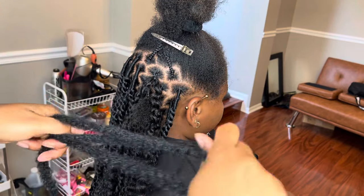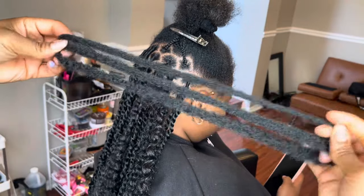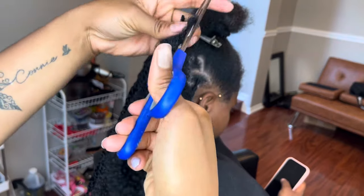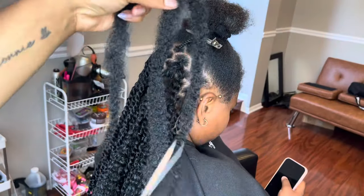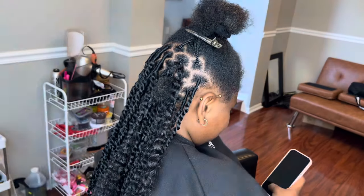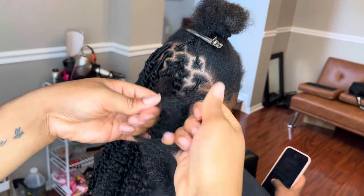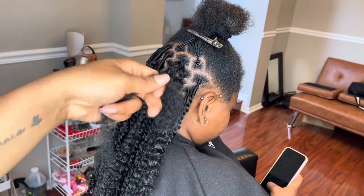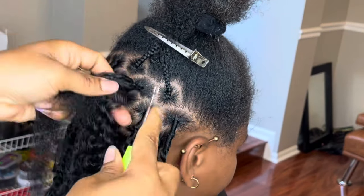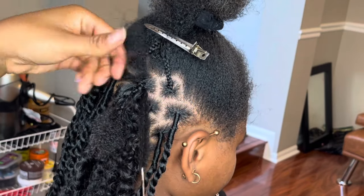And then this is the Cuban twist hair, and it's 16 inches long, and you don't need it that long. So what I did was cut it into 3 sections. I only cut it twice. So if you cut it twice, you will get 3 sections. And I think that's a good length of what you will need for wrapping at the base. And then you would just split one part of that into about 1/2 to 1/3. That's about how big of a section you need when you're crocheting this through. As you guys can see, I'm crocheting it right there again at the root.